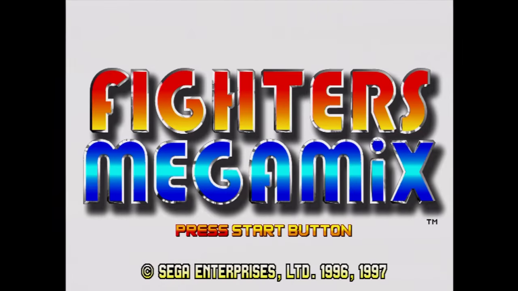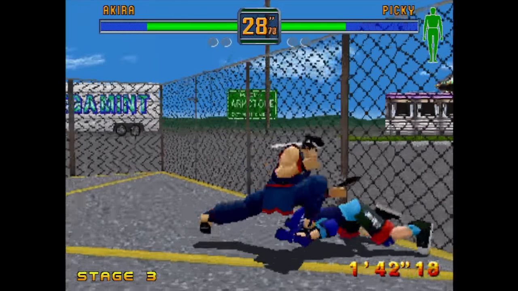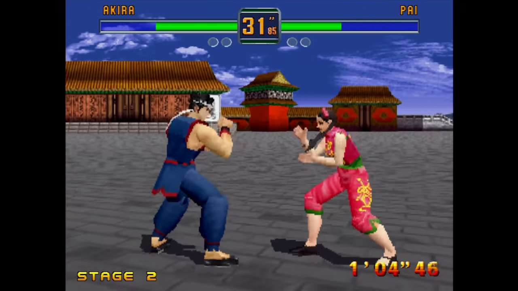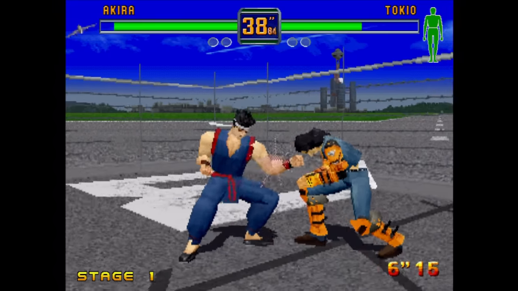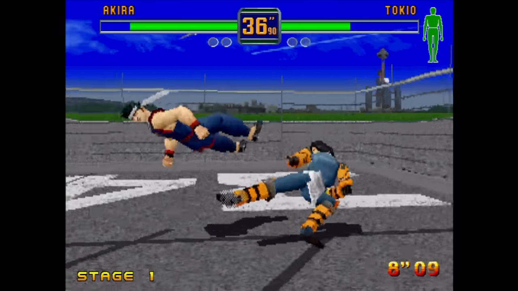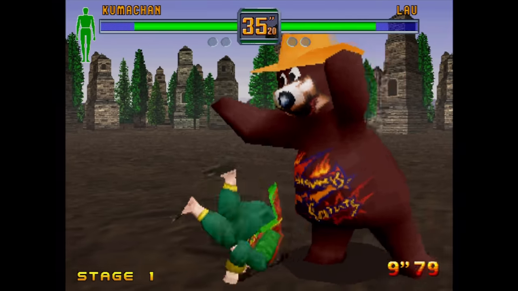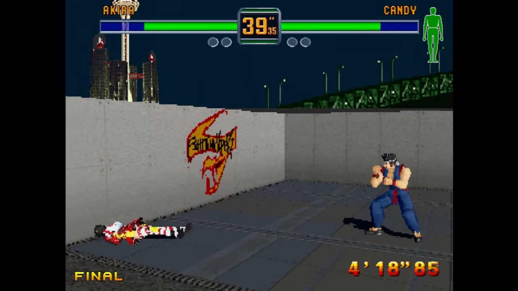And here's Fighters Megamix. This game combines characters from both Virtua Fighter and Fighting Vipers, and you can play by either game's rules. Like all of Sega's fighting games that run at 60 frames per second, it also runs in interlaced mode. You'll encounter some slowdown here and there, but Fighting Vipers also had some slowdown. It's still fun though, especially when you start unlocking some of the more ridiculous characters you can play as. I highly recommend it.